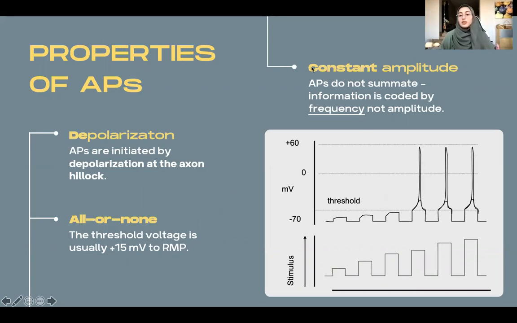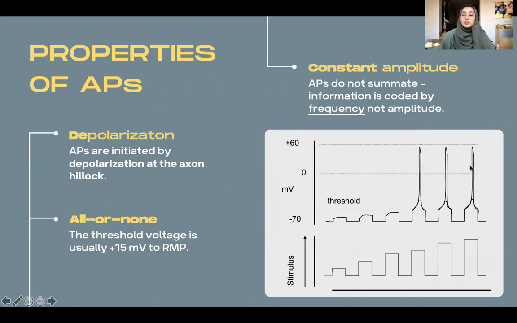Okay, and last thing, and this is important because they get you MCQs about it all the time, and the concept can be a bit confusing. Action potentials have a constant amplitude. And so what that means is, let's say this is the example. Remember how we said there's going to be a graded potential. So it's going to get increased until it hits the threshold, right? So this would be sub-threshold. This is supra-threshold. No matter how strong the stimulus is, so long as you're going to have an action potential, okay?